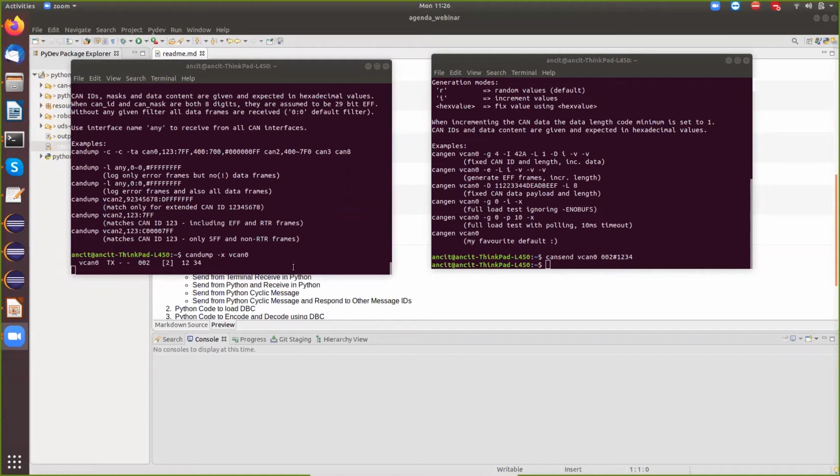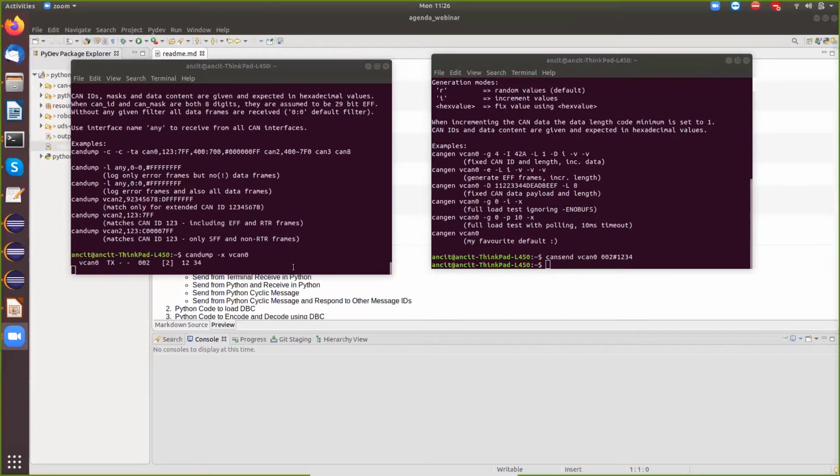So I'm a tooling guy, but when I talk to a lot of people working on CAN and I'm trying to show them this, the first thing they ask me is, fine Malai, cansend works, candump works, how do I send a cyclic message? That's always the need of the hour, right? That's how the issue starts. We always send out a cyclic message.